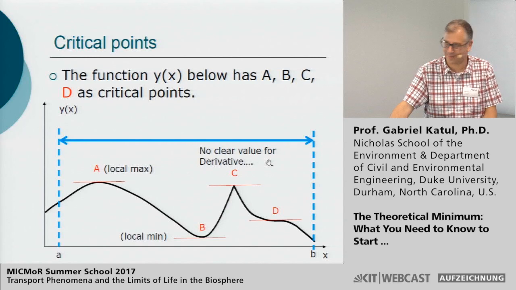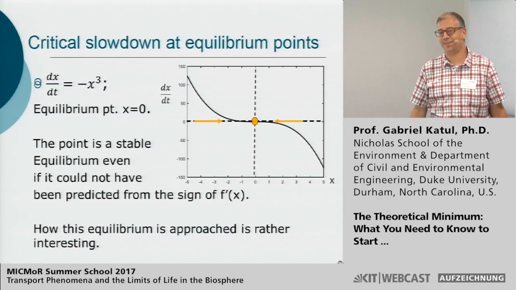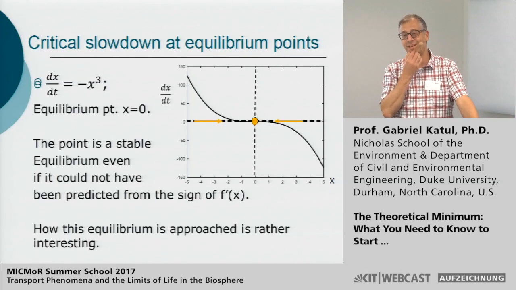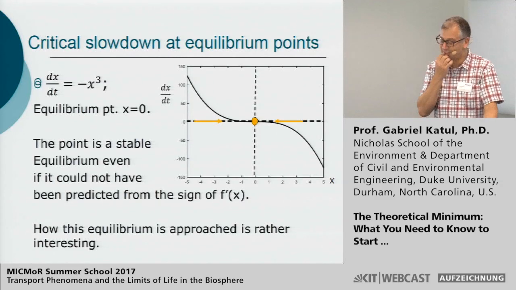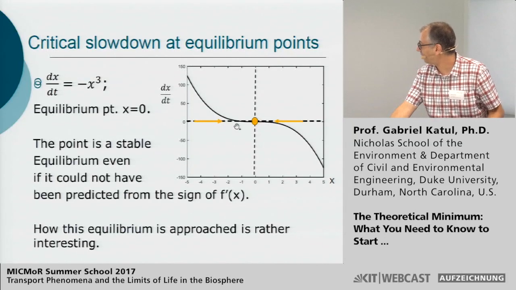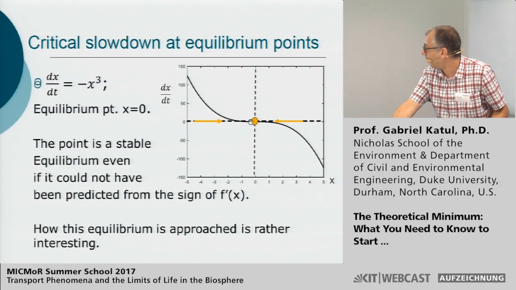Well, a new concept now. Critical slowdown. This point exhibits critical slowdown. What do we mean by critical slowdown? Remember the linear stability analysis I mentioned? What happens when the derivative goes to 0, that linear stability theory chokes or starts showing its own signs of wear and tear? Well, critical slowdown is one such idea, and we'll discuss in a minute why it's an important point for crashes of systems. But first, conceptually, what is a critical point?